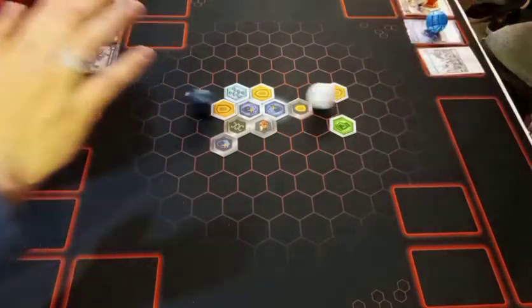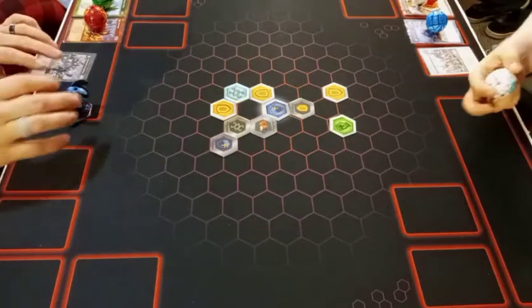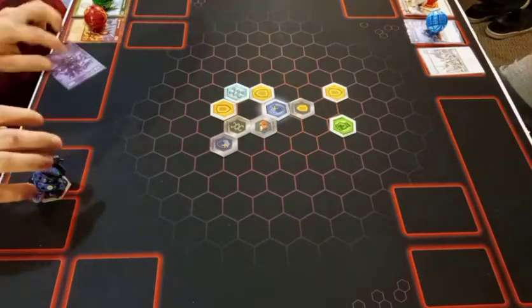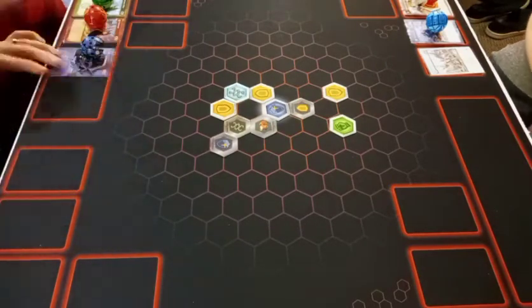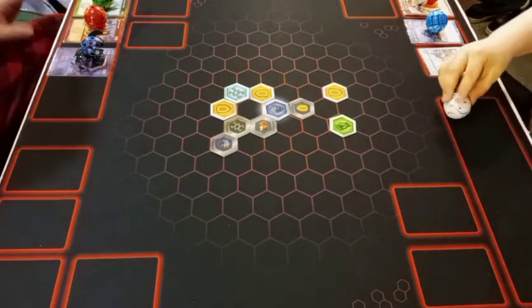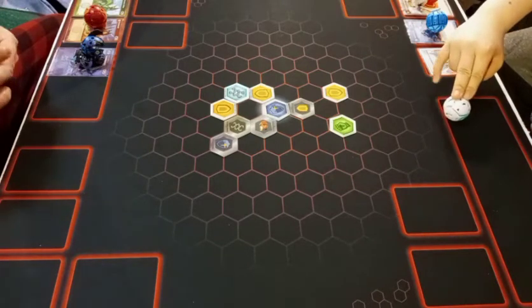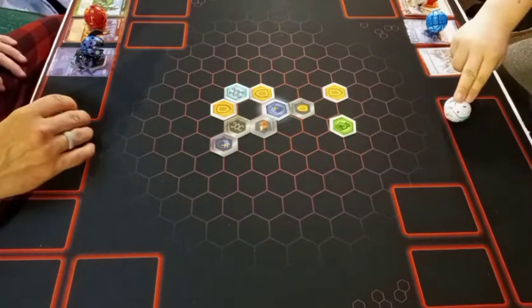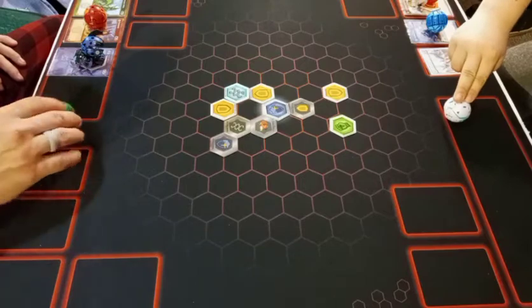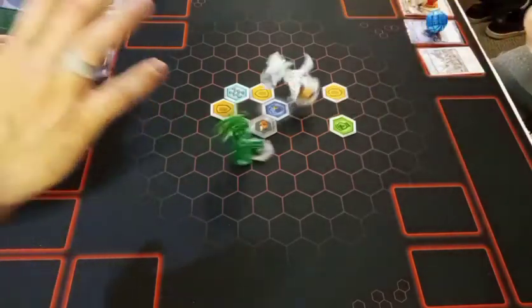3, 2, 1, brawl. You blocked me. And yep, that's the one that gave me the fusion. Hey, now we both got the fusion. Well, that's awesome. Oh, it's Fennica versus Fennica. Oh, this is going to be fun. Three, two, one, brawl.